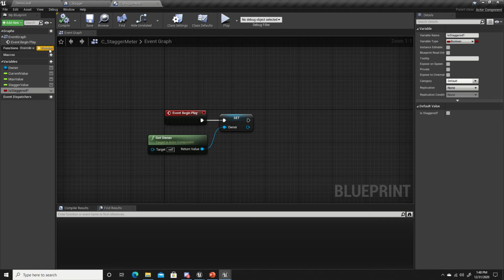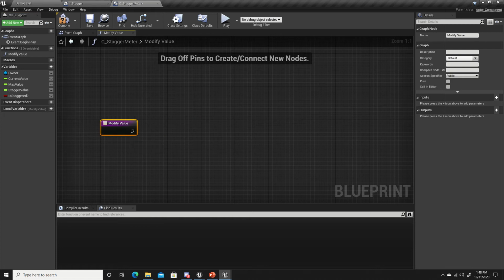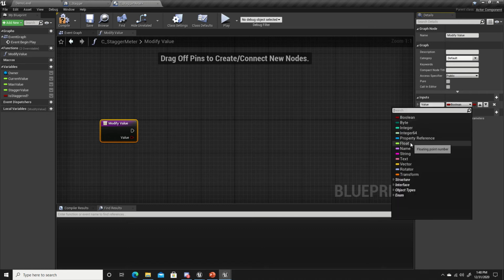And now we're going to create a new function, and we'll name it modify value. And we're going to add an input here. The input name will just be value, and it's going to be a float.